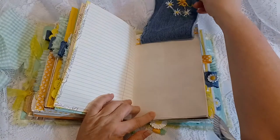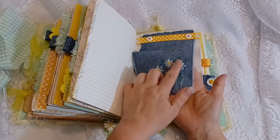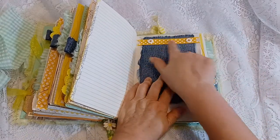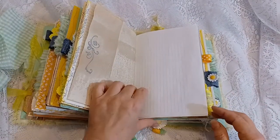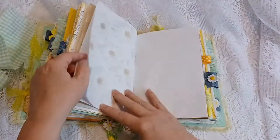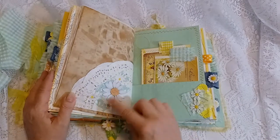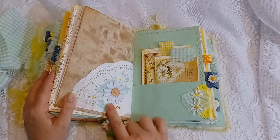Here's a fabric flip-up — I used a piece of denim and embroidered some daisies with green stems and leaves. The back of it doesn't look too bad so I just left it as is. I added some ribbon with a couple of buttons on top. There's one of my stamps and more writing pages, daisy paper, and coffee-dyed papers. There's another doily decorated with napkin and a sticker — it says 'Sunshine.'